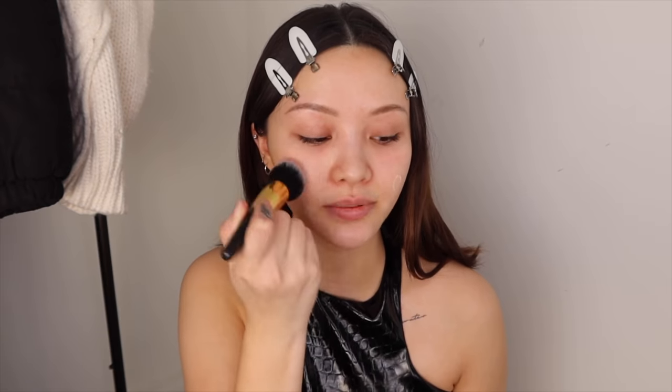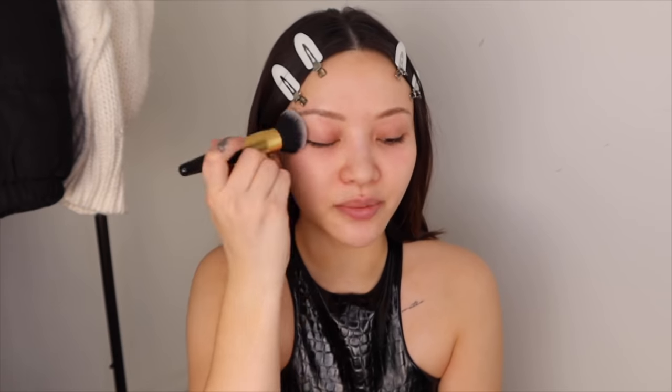I haven't been using this primer too much just because I love the Milani Prime and Protect Primer. And that's just always my go-to because I want sun protection in my primers. But I feel like Pat McGrath's product isn't really for, like, she's not trying to be Glossier. It's not for the everyday woman. It's for the Naomi Campbells of the world, you know? But this is a very hydrating and smoothing primer.